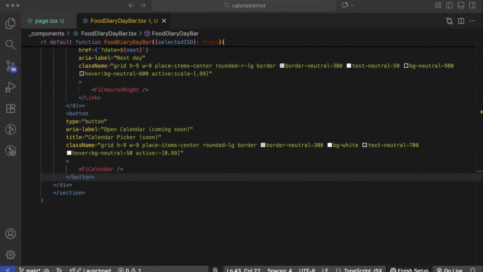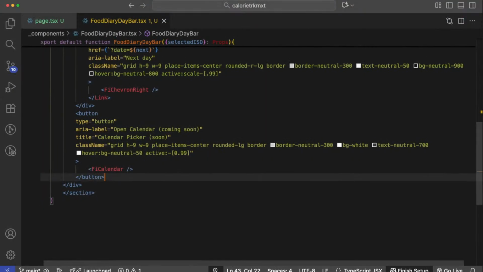It'll be fine for right now. I think this is place item center. Yeah. Place item center. There. All right, so just change this to place item center, not item center. That's right, because it's flex, not grid.